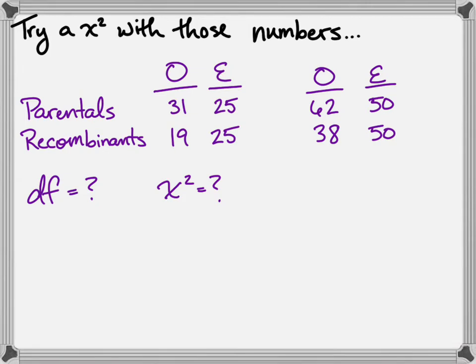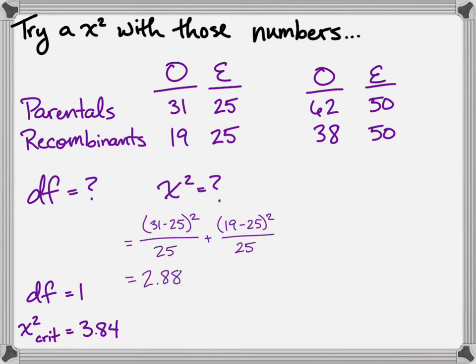Since you only have two groups, parental and recombinant, your degrees of freedom is 1. That means a critical value at alpha of 0.05, your critical value will be 3.84. When you go ahead and plug those observed and expected values into O minus E squared over E, here's what you get. For the first experiment, 2.88. And for the second, remember, always take the sum of both. Sometimes I see students only giving me half of that number, which could be really important to your results. Always do the sum.